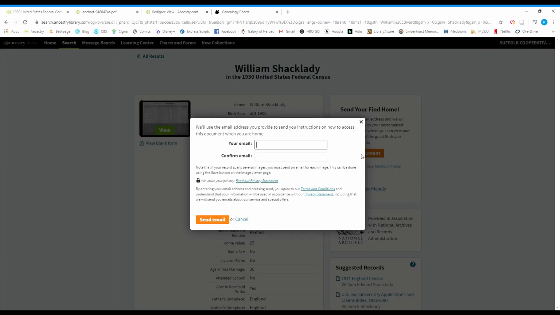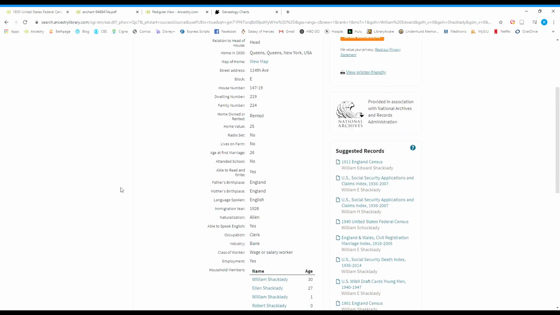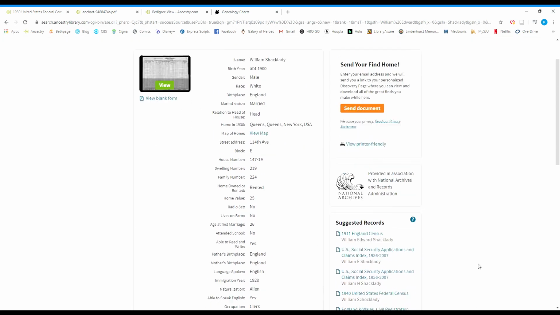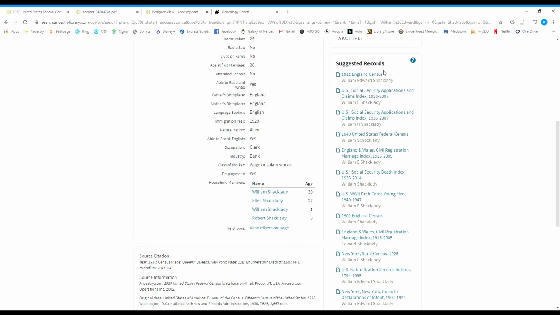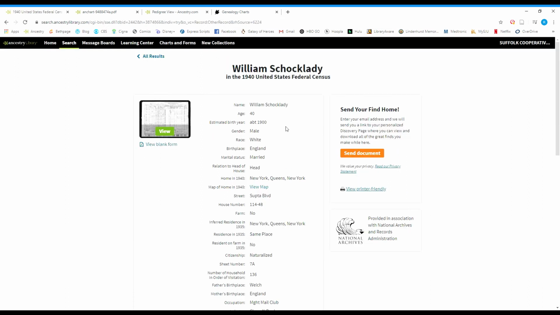Like I said, you can send the documents. You just put in your email and they'll send you the document. What's also great with Ancestry is that they'll suggest similar records that have the same names. So right here, the 1940 federal census, listed as William Shocklady instead of Shacklady. It is William Shacklady, my great grandfather.